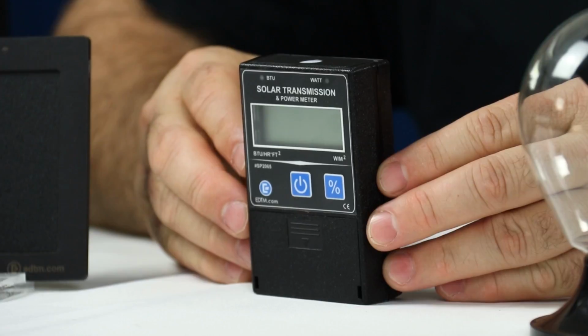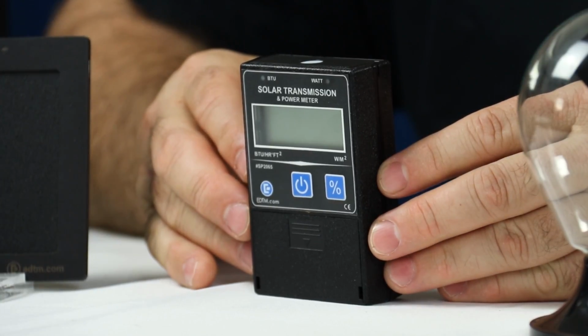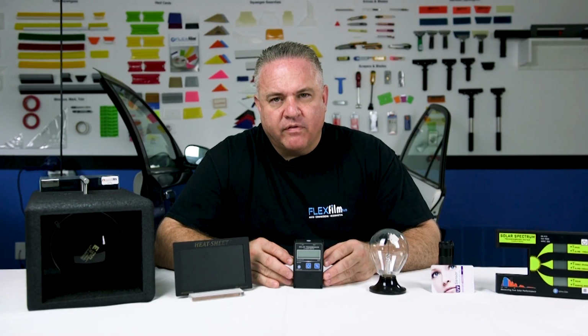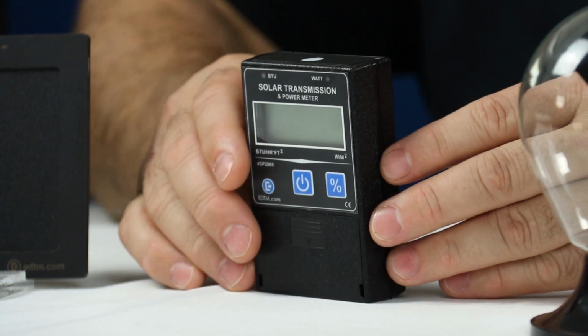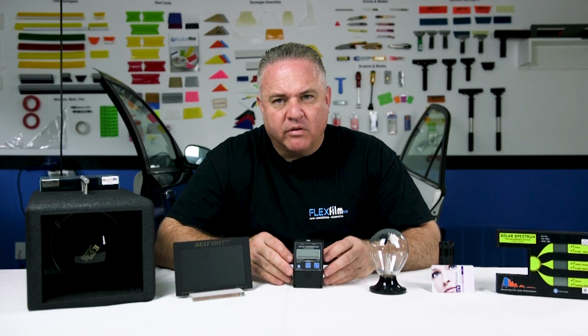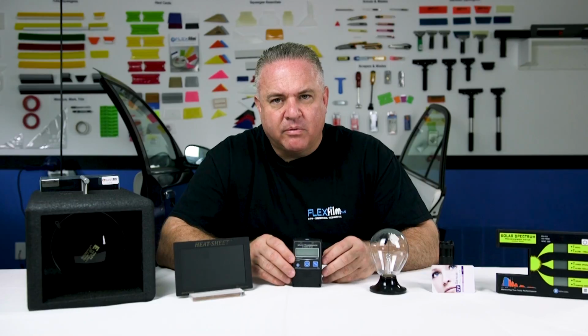This is a BTU meter, and BTU stands for British Thermal Unit. A British Thermal Unit is the amount of energy it takes to heat 1 pound of water, 1 degree Fahrenheit. And in this meter, there's a little sensor in the front. And if I were to point this at the sun right now, it's going to meter at about 250 BTUs.